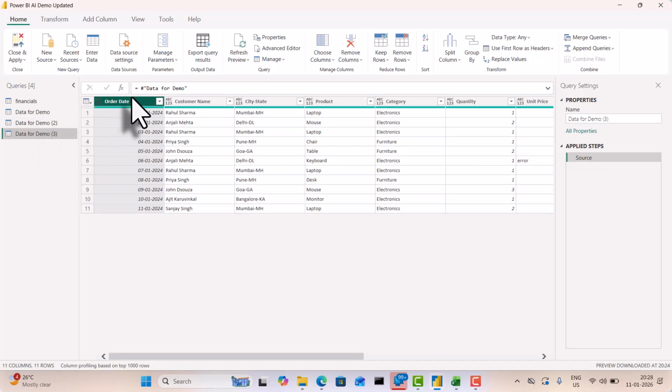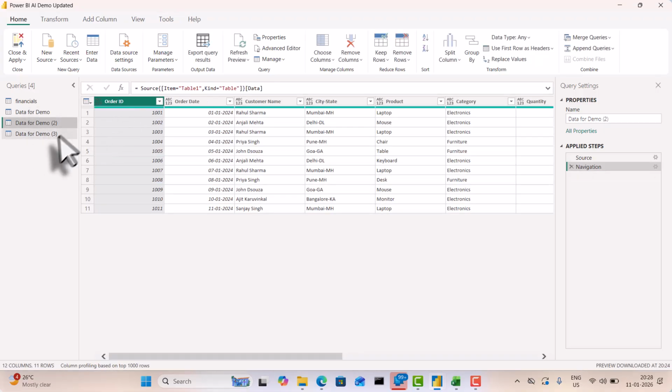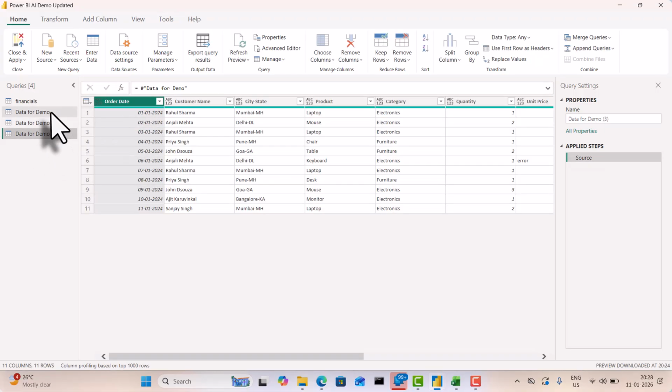But in the reference data, it has removed the order ID column, right? That is this column. So the reference data is tied to the original data that we referenced it from. Whatever changes you do here, it will reflect here. So that's what a reference is.